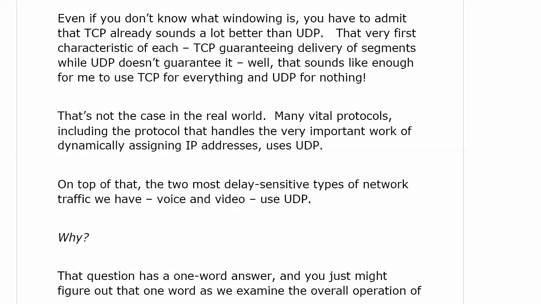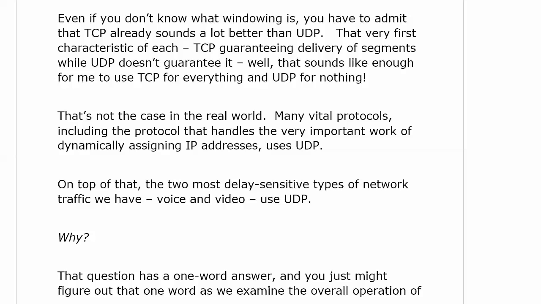So even if you don't know what windowing is, you have to admit that TCP already sounds a lot better than UDP. Because the very first characteristic of each, where TCP guarantees delivery of segments, while UDP doesn't, that sounds like enough for me to use TCP for everything and UDP for nothing. That's not the case in real-world networking, though.